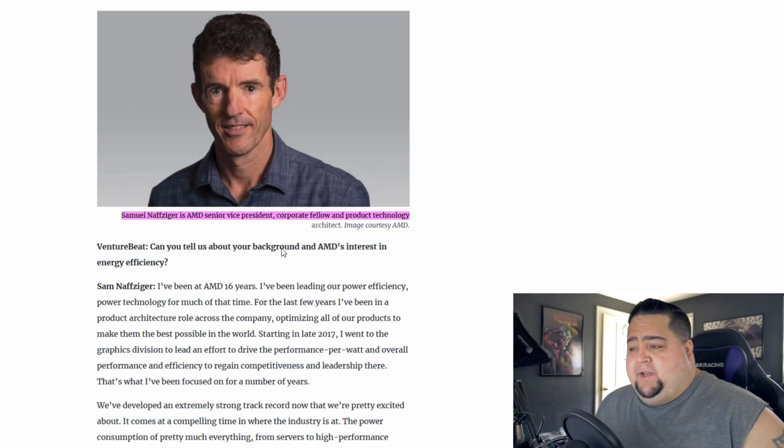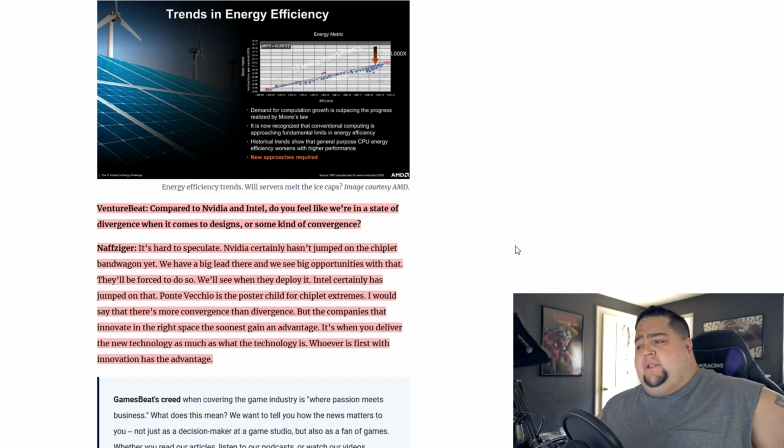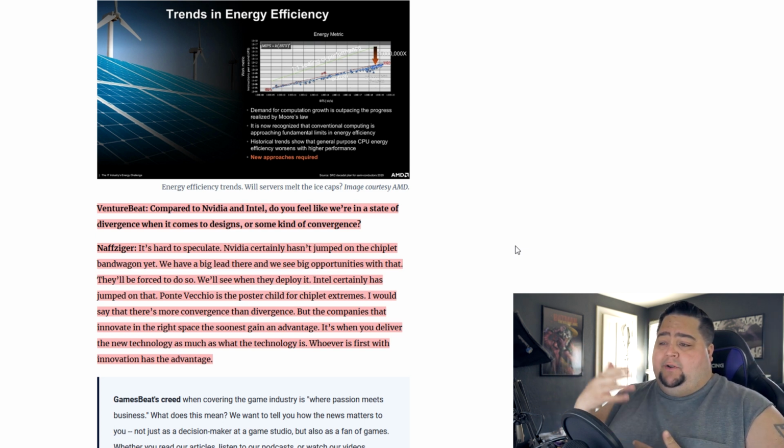First up, let's talk about AMD discussing the future competition with NVIDIA and how the technologies are going to go, and basically force NVIDIA to kind of play catch-up with AMD after an interview recently happened with AMD's Senior Vice President Samuel Nafziger, hope I'm saying that correctly. When addressed by VentureBeat, they said, compared to NVIDIA and Intel, do you feel like we're in a state of divergence when it comes to designs, or some kind of convergence? So are we drifting apart, or eventually are all these technologies going to have to come together? And according to Nafziger, it sounds like they're going to have to come together if they all want to be on this level playing field, really, rather than sticking to their guns.